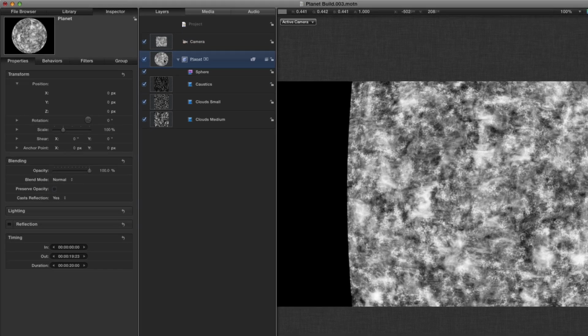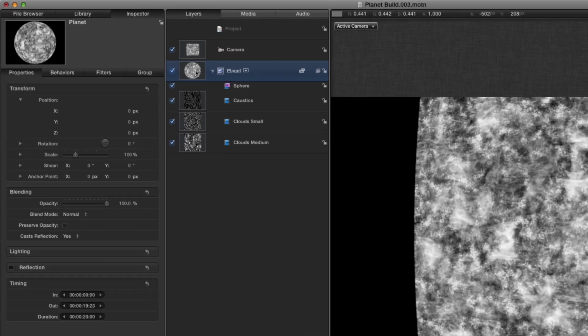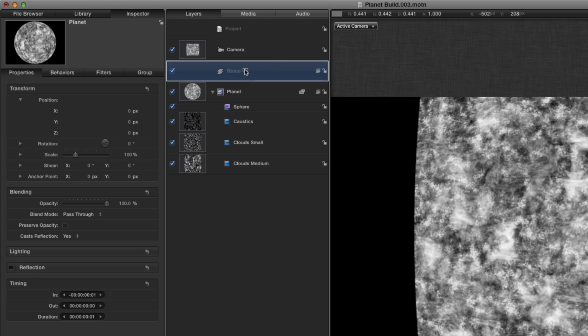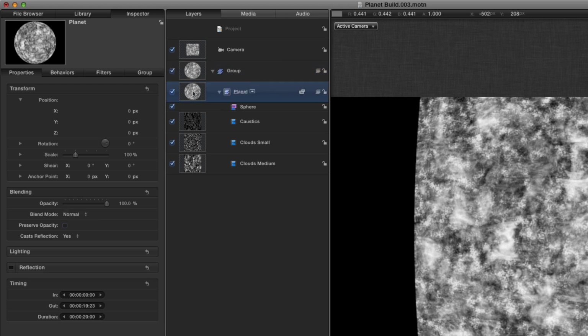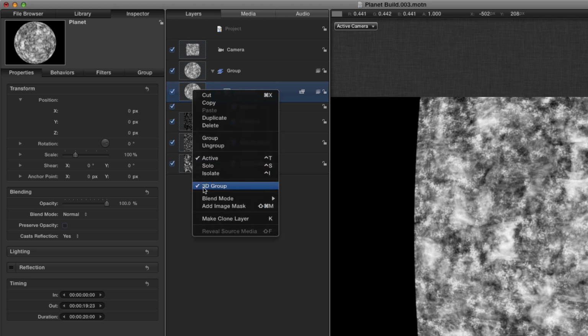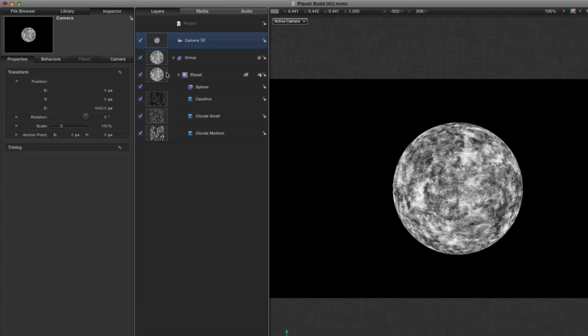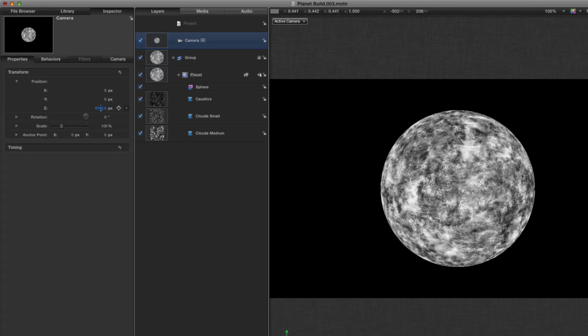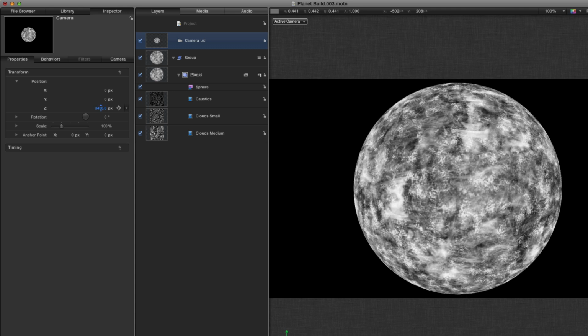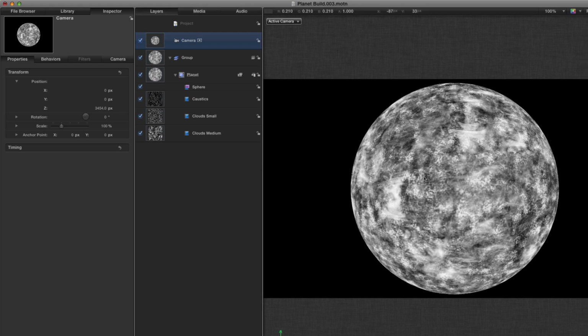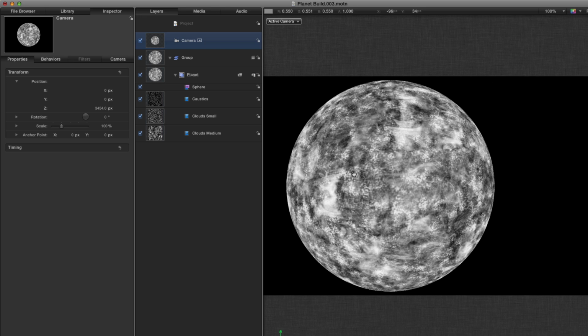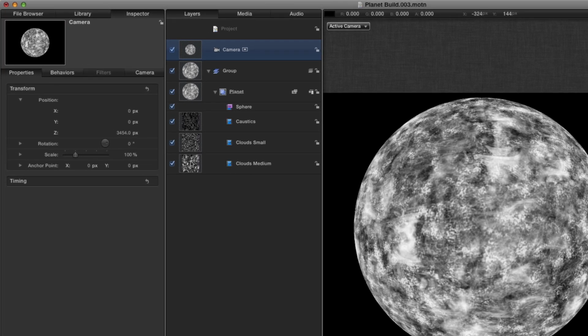So in order to avoid that, let's make a new group, Command-Shift-N, put our planet group into it, and make our planet group not 3D. So turn it off. There's a toggle here, incidentally, for 3D. You can also use Control-D. And that means that our camera is operating as it should. So let's just zoom to a point where the planet is full frame. And then let's get to work on some of the compositing.